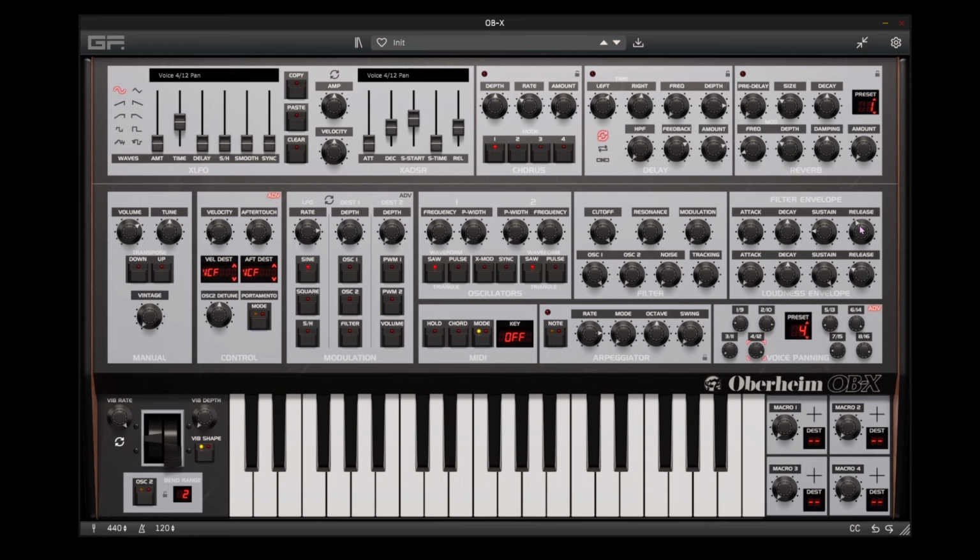So if we quickly build a pad sound, let's set our attack, our release. Let's bring our cutoff down. Let's put some reverb in, shall we? Let's turn it on. Let's bring oscillator 2 in on a triangle. I'll get to this in a sec. Let's take the frequency.